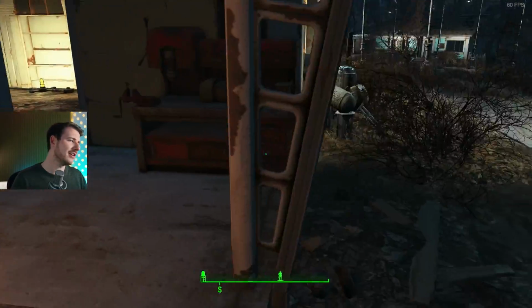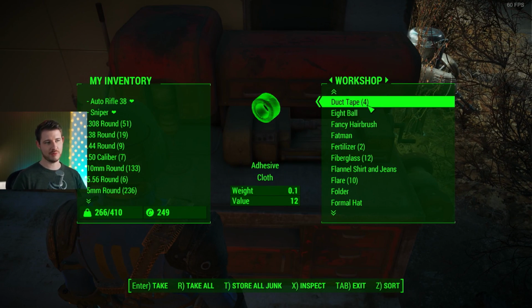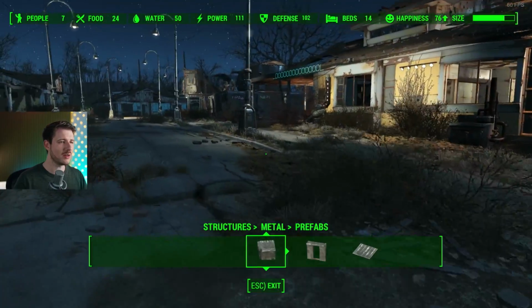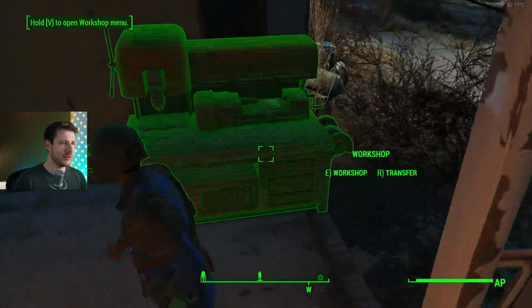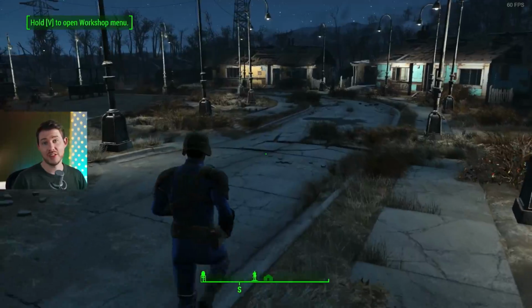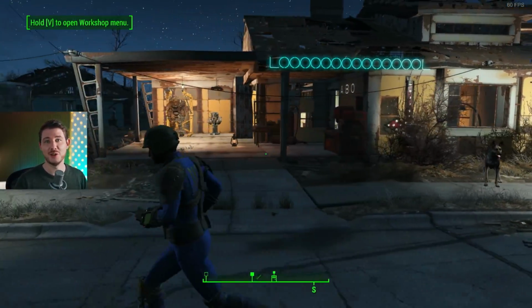Next up, if you have some items in your inventory, like, I don't know, duct tape, you can make it into cloth and adhesive. If you need one of those resources used via the building menu, and you only use one of those, the other one will be automatically put back into the workshop or into your inventory of the settlement. So no worries about that. It will be split into those parts, and that's fully automatic, so you don't have to worry about it. Nice quality of life feature I didn't know about before.